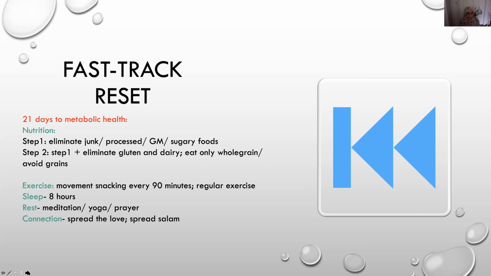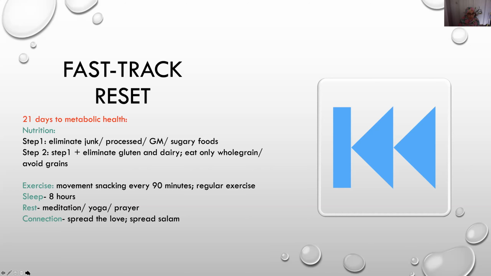And connection. The lockdown is relaxing, but we, of course, as a higher risk population, need to remain very, very careful. But we can still spread the love. We can spread the love inside our homes. We can hug, kiss, cuddle. We can pick up the phone and we can meet at a social distance.